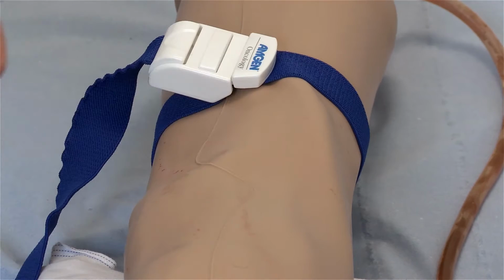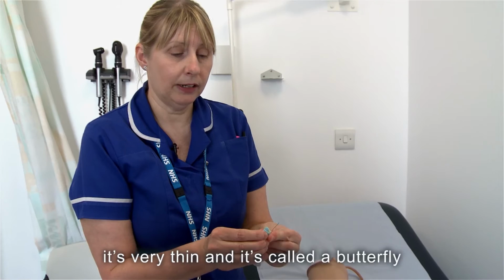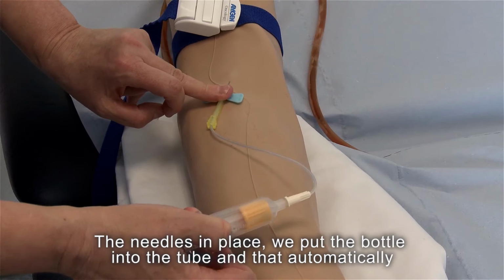This is the needle that we're going to use now that the skin's clean. So as you can see, it's not a very big needle and it's very thin, and it's called a butterfly. And this just goes into the vein, the needle's in place. We put the bottle into the tube, and that automatically takes the blood from your vein into the bottle.